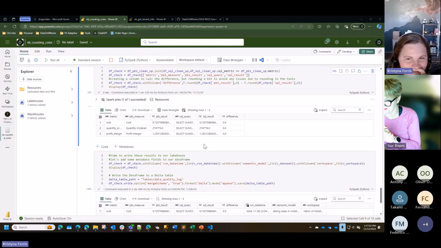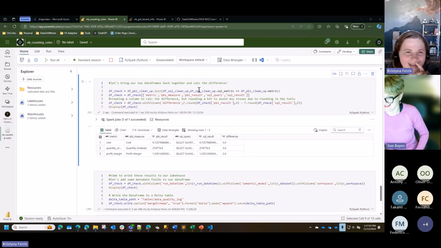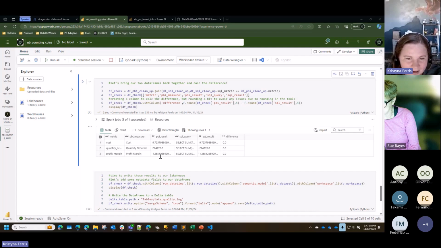No, I'm just kidding. I did want to put in here, just so you guys know, I have rounding in here. The reason I have rounding is because you might see down here the Power BI result. We've got 1.2255128593 or so, and then over here we've got a 9 right at the end. I've rounded to 4 because I only need 4 degrees of accuracy. If you need more, go ahead.